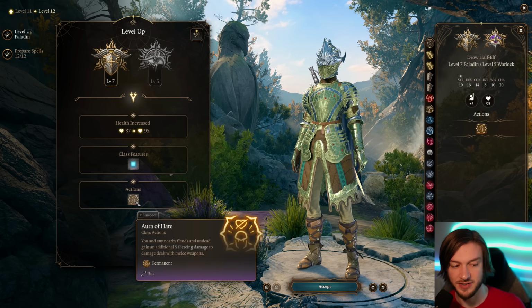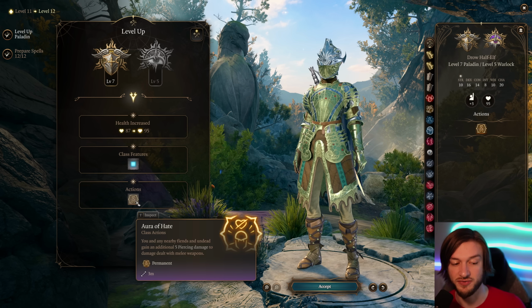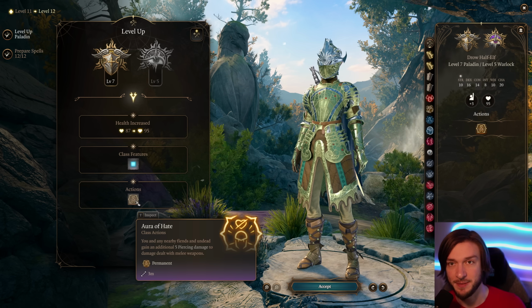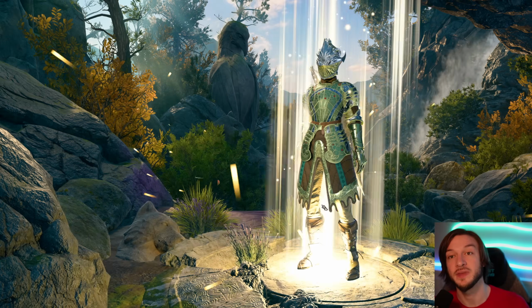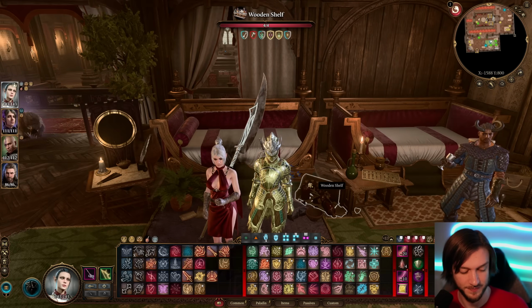And then once we get to level 7, we get Aura of Hate. Nearby fiends and undead gain an additional 5 piercing damage to damage dealt with melee attacks. So this buffs us up. It doesn't actually buff any of our undead unless they have a weapon, like if we use Control Undead and get a target that has a weapon. But we can actually stack this further with some of our other damage options and items, especially some of the items that we have here.